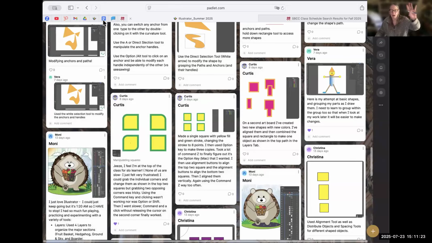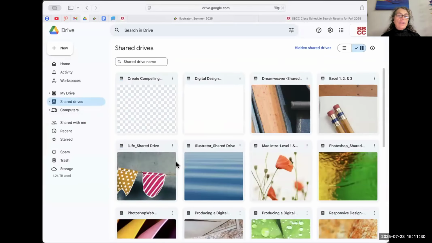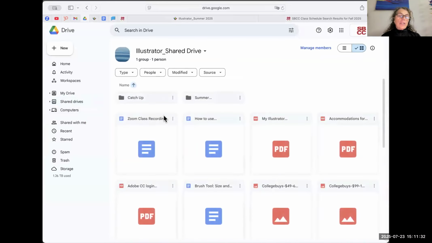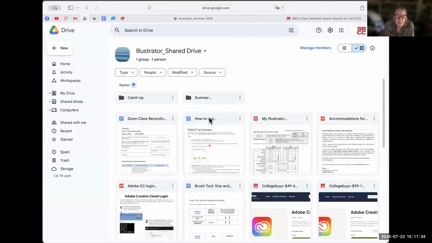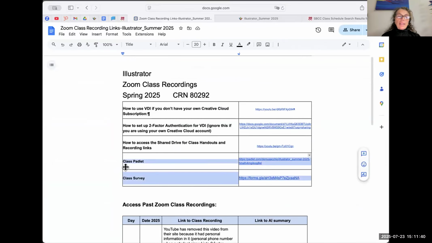Well, I have it in the class handouts. So if you go to the class handouts, I have it there, or in the Zoom class recordings, the summaries. And here's the Padlet link right there.